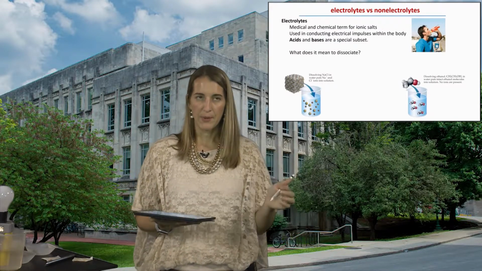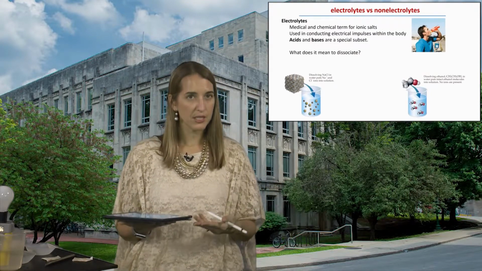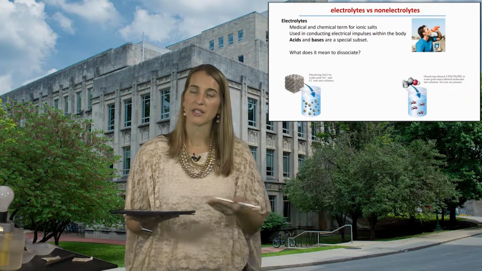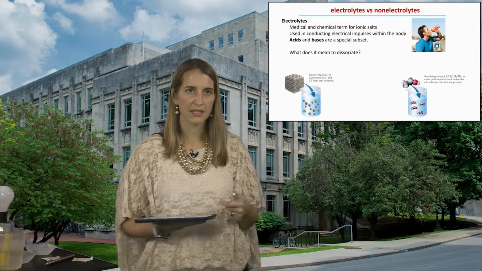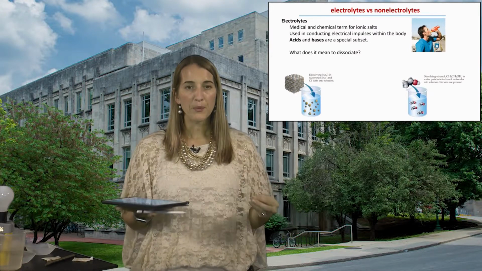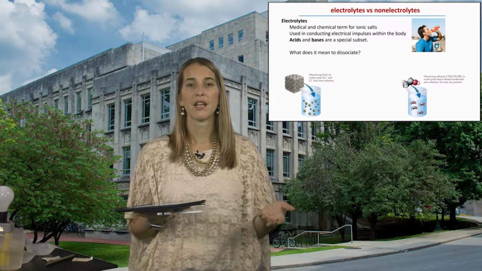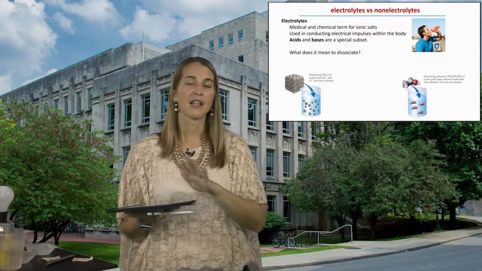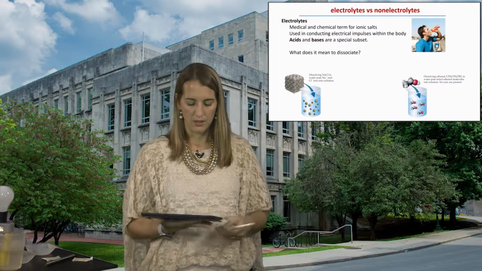So this gets back to the conductivity thing too. In order for a solution to conduct electricity, there has to be a way for the circuit to be complete, and that's through electrons. Electrons have to be able to flow into the solution. When you have sodium chloride, that's the little picture there on the left, and you put it into water like we just did, it breaks apart. Not only does it dissolve, it dissociates into ions. So you have sodium chloride now forming sodium ions and chloride ions. Those ions allow the circuit to be complete, and then we were able to get that light bulb to go on.